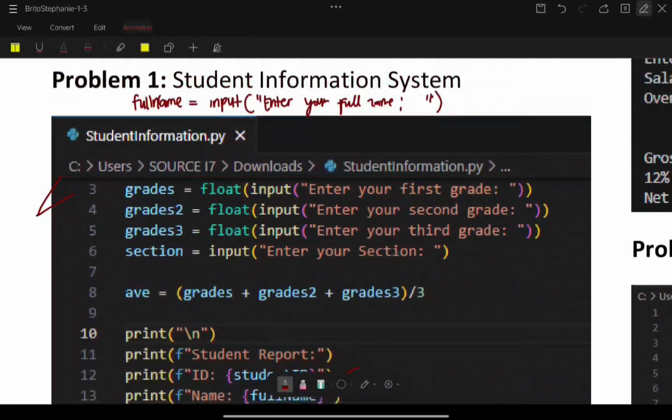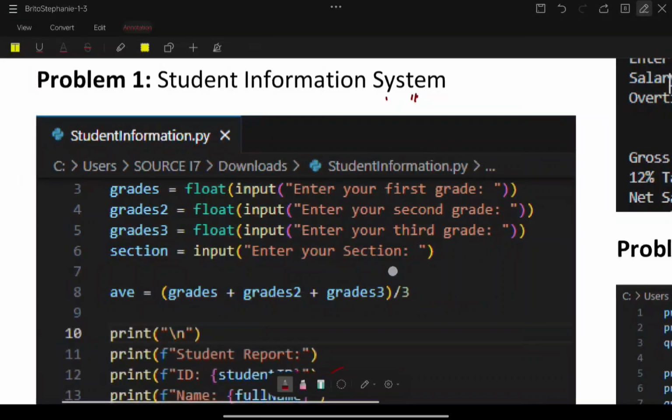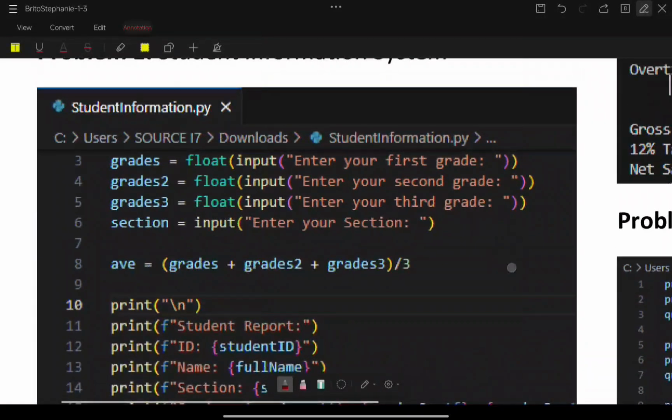Next is, kukunin na natin yung grades nila. So, in my case, inuna ko muna kumuha ng grades ng student before ko siya nilagyan, pina-input nung section. So, dito, ang pinalagay ko for the first one is the grades.